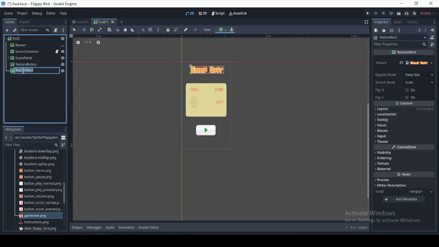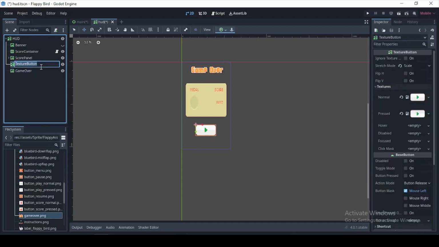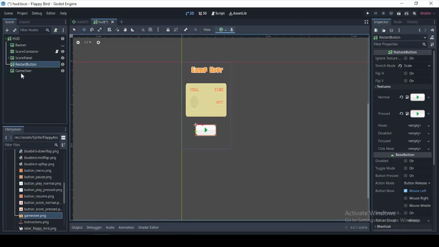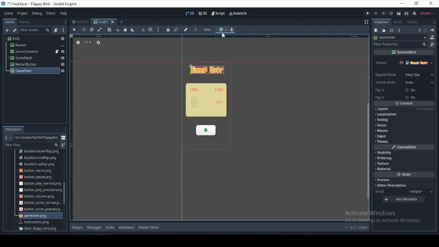So let's just, so we don't get confused, rename this to game over and rename this to restart button. Then let's just adjust this a little bit.